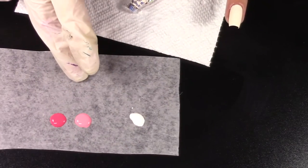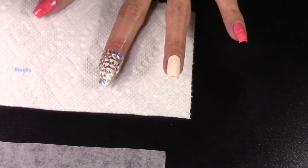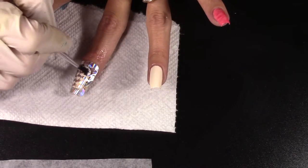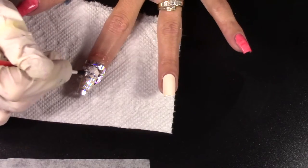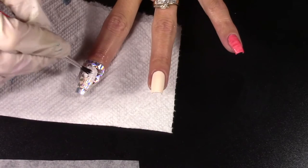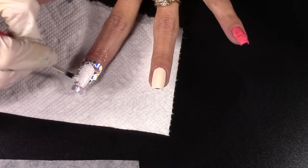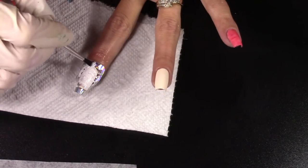Okay, so I have my color palette here, and I'm going to start out with white because my base is kind of a creamish color. So I'm going to apply some white down first and then put acrylic paint over that. So I'm just going in my paint very lightly. This doesn't really matter which direction you go in. And yes, I could have started out with a white base, but I didn't want the background white. I wanted the background cream. Plus, I want to see if this would work.